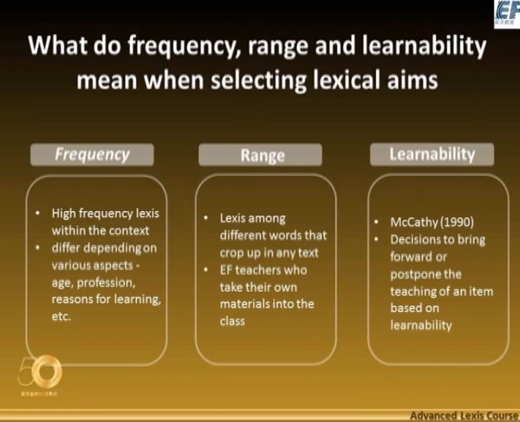And learnability. As is suggested by McCarthy, words may be easy or difficult for a variety of reasons and may need special attention or focus in teaching. This difficulty or lack of difficulty a word presents may override its frequency or range, and decisions to bring forward or postpone the teaching of an item may be based on learnability.